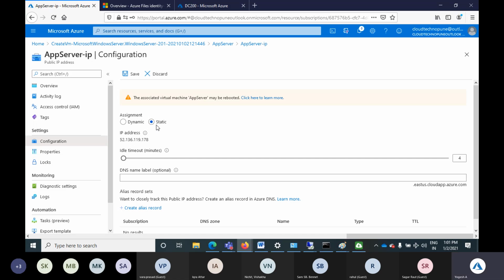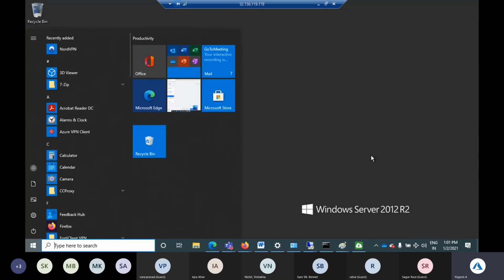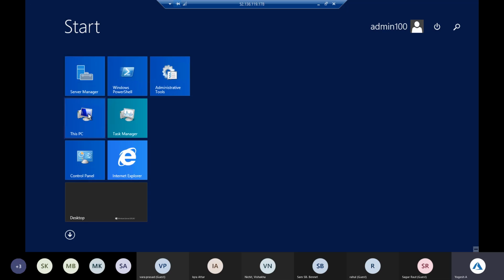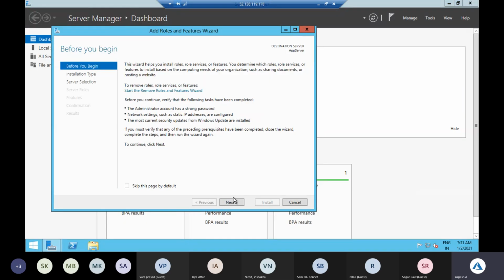Okay, now we have discussed how we can convert the IP addresses from dynamic to static, and now we'll understand how DNS is offered by Microsoft and how we can configure DNS at the virtual machine level. For that, we'll install IIS on the server, and then we'll understand the configuration part. Let's take an example: your client is asking to configure a website or some web applications on a Windows machine, and you're installing IIS here. So let's try to add a role here.